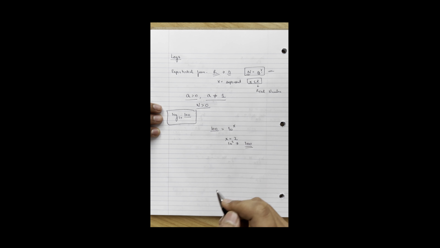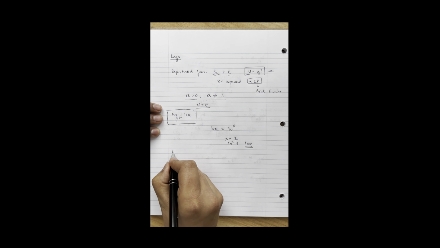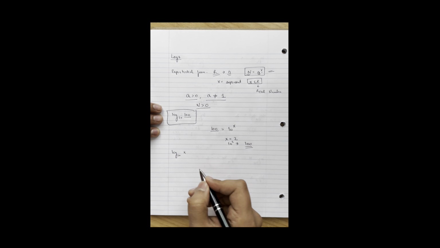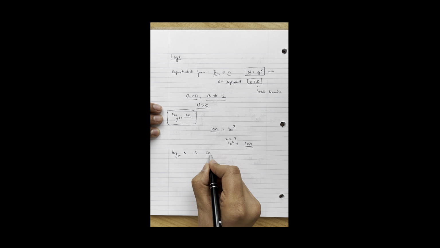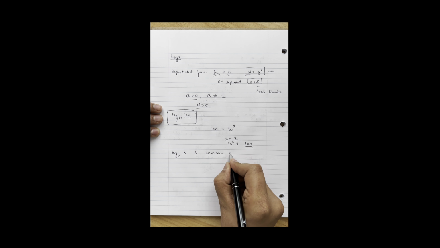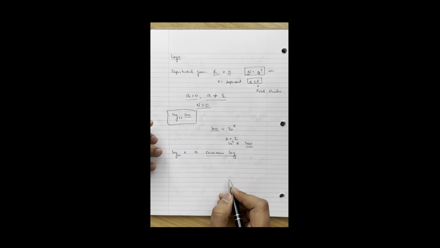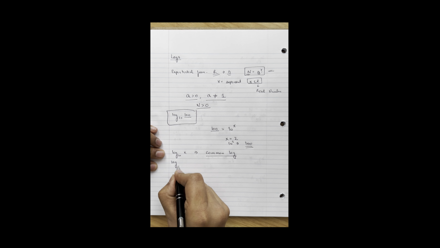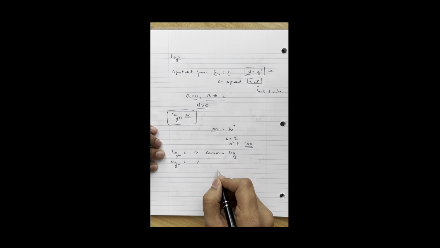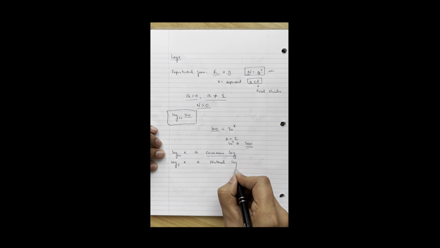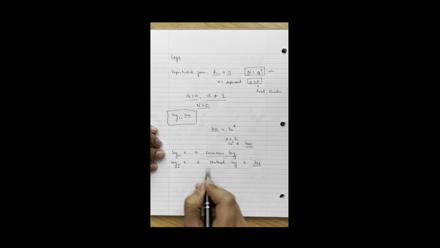But before that, I want to discuss the different forms of log. We have two different forms of log. One is log base 10 of x, which is known as the common log. And the other is log base e of x, which is known as the natural log. And guys, you will see a lot of times in the questions it would be written as ln x. So log base e of x can also be written as ln x.